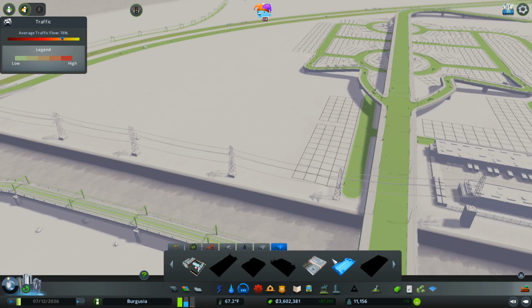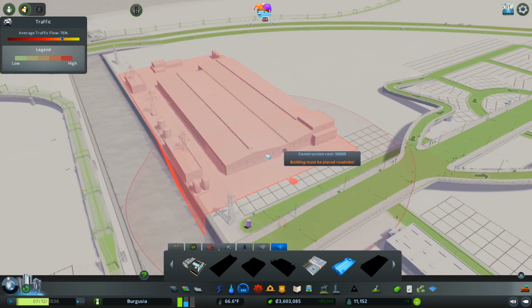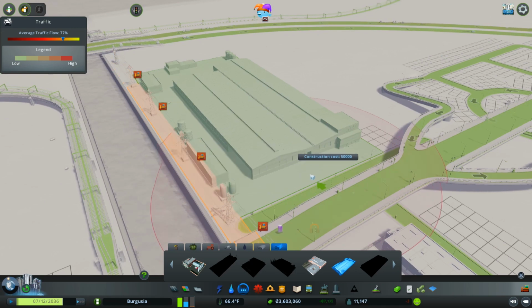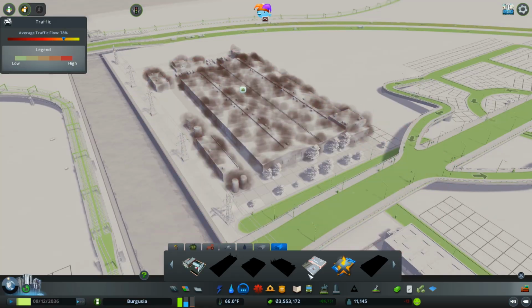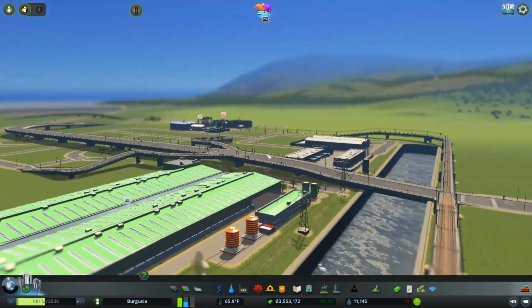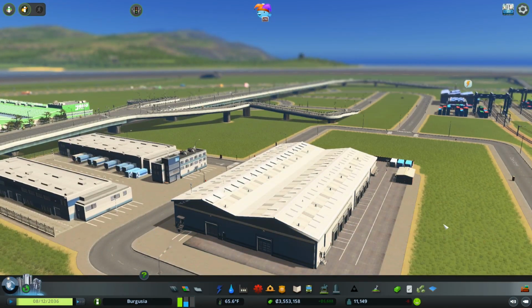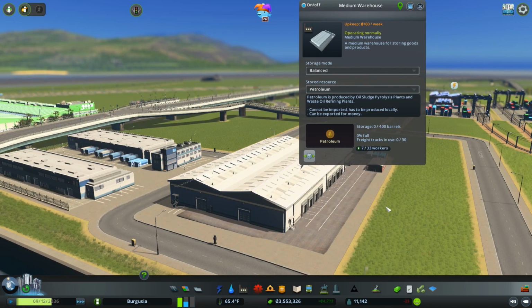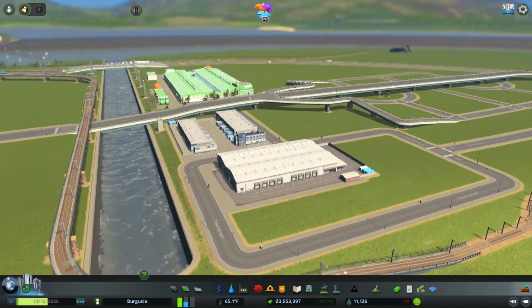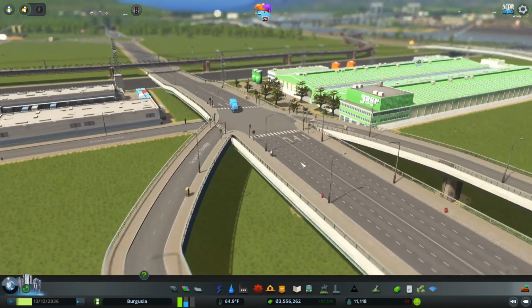So the lemonade factory would go here. What do we need for lemonade? We need crops and glass to produce lemonade. I guess that makes sense, and that is going to be perfect. So we are producing lots of crops. However, one thing we are not producing is glass. So in order for me to make this thing work, it's going to need crops and glass. Oh, here comes one of the post trucks.